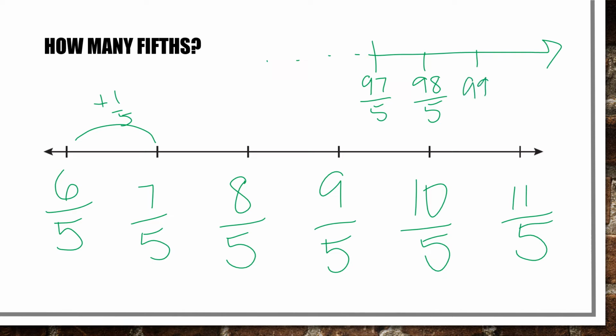You will notice though that there are times where you get to a whole, and probably thinking back, because patterns are really important in math, what number would we get to a whole? Every 5th. So do you see anything in this number line, the first one that we kind of did here, that would be possibly the same equivalent as a whole number? Yeah, let's look at 10/5. 10/5 is the same as 2. 10 shared by 5 is 2, so 2 wholes.